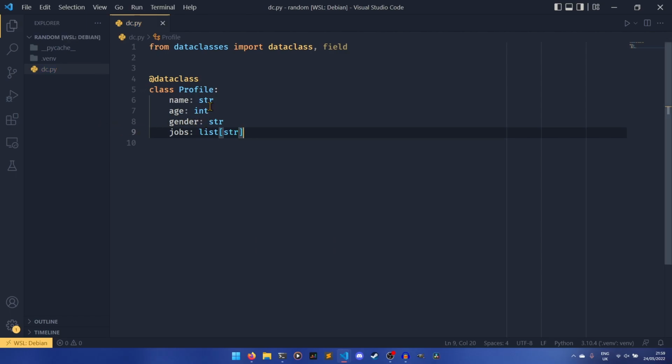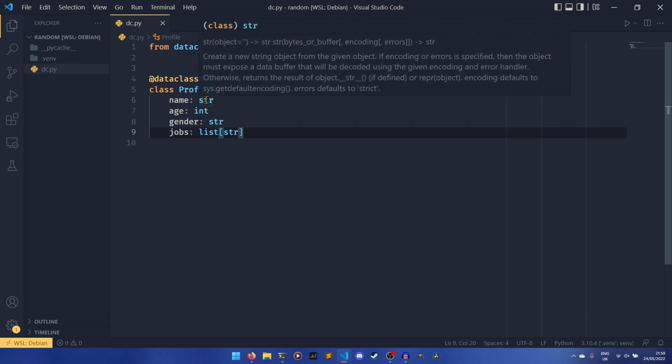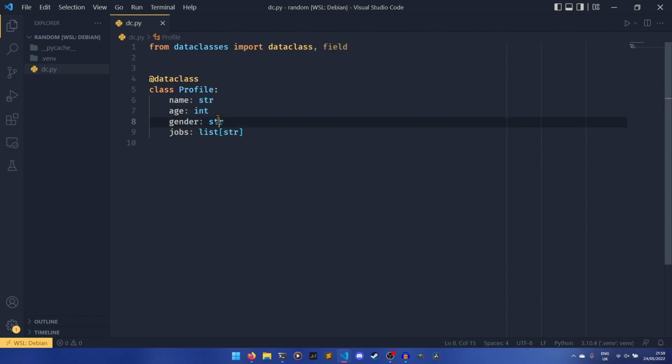Essentially what we're doing here is telling the data class that we want name, age, gender, and jobs to be instance attributes. And we're saying that they should be of type string, int, string, and list of string, respectively. And you do actually have to do this, otherwise Python syntax will complain. Type hinting allows you to do this. If you don't do type hinting, it won't let you do it, unless you use a field, but then I think MyPy will complain at you if you don't, but it's whatever.